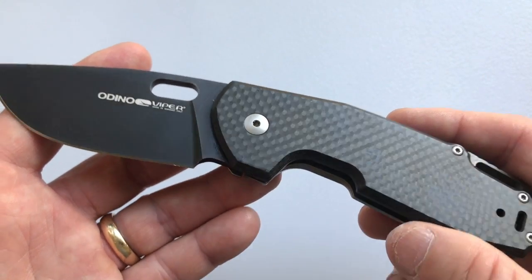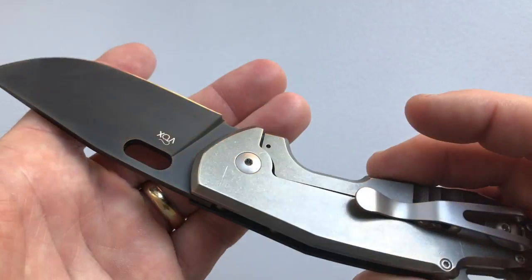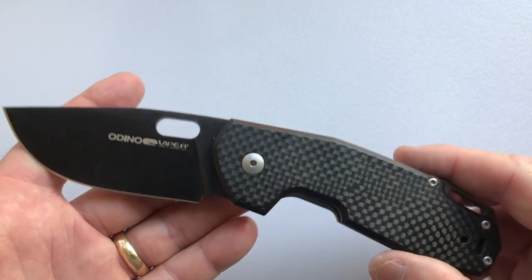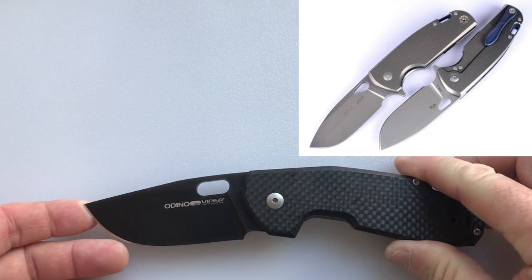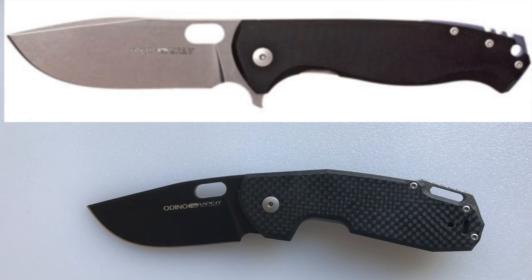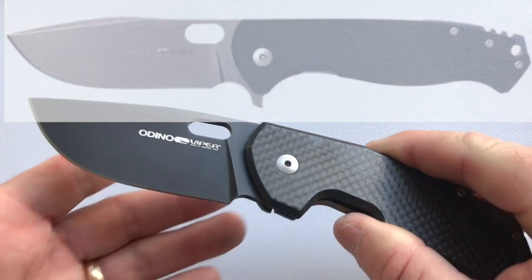The knife has been in production since 2015. Voxnäs has several collaborative efforts with Viper Knives. The Kiyomi, which is a 3.1-inch blade, and the Fortis, which has a 3.5-inch blade. Both are larger than this knife.